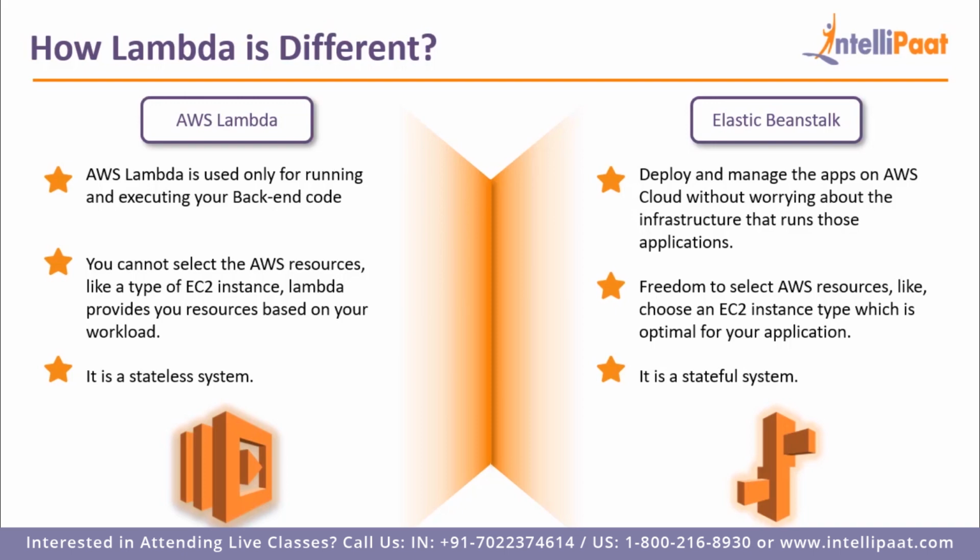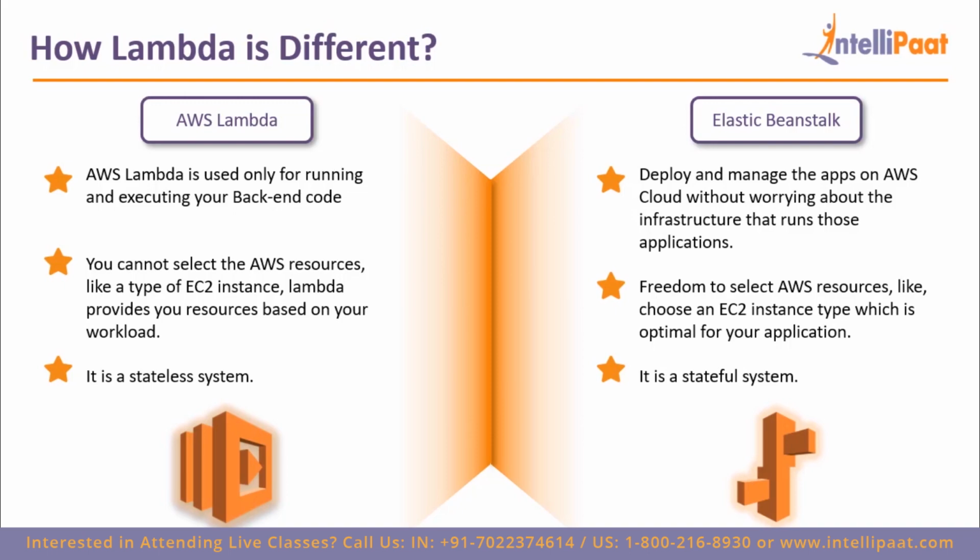The last difference is that Lambda is a stateless system and Elastic Beanstalk is a stateful system. So what is the difference between them? A stateless system is one where the output is based only on the current inputs, not using any other inputs which were stored before. But a stateful system may provide different values for the same inputs by comparing them with older inputs.